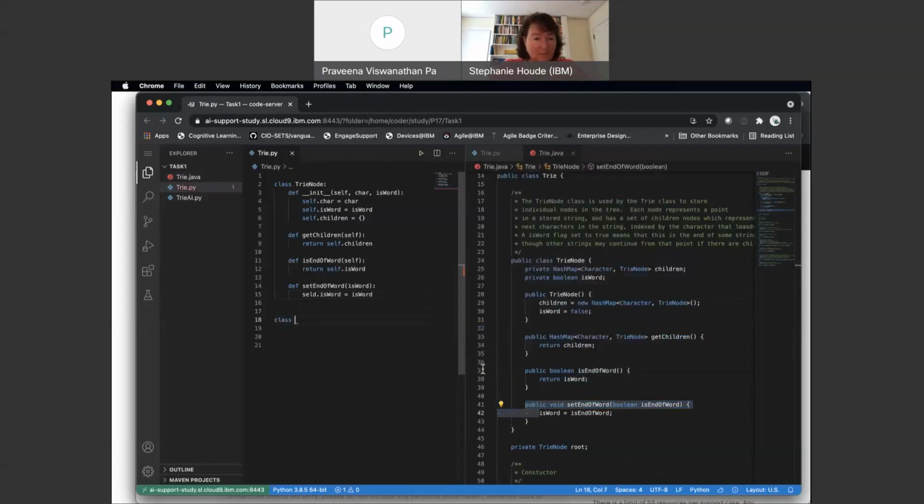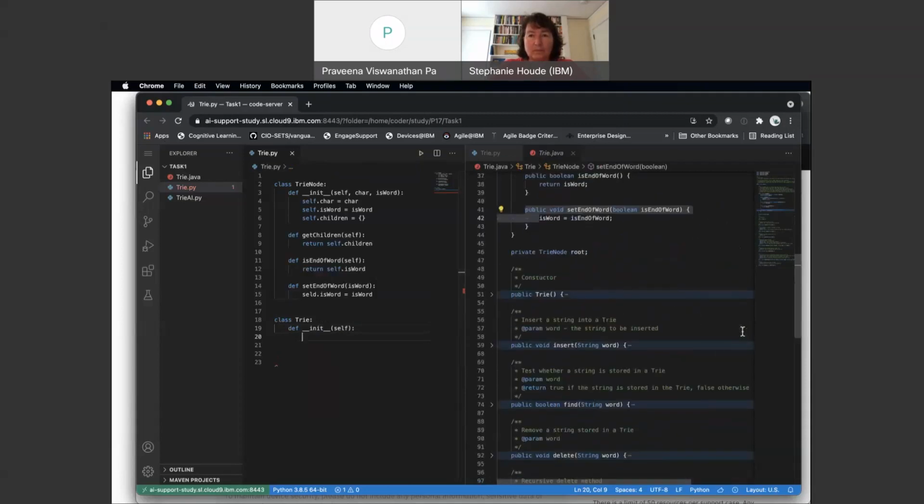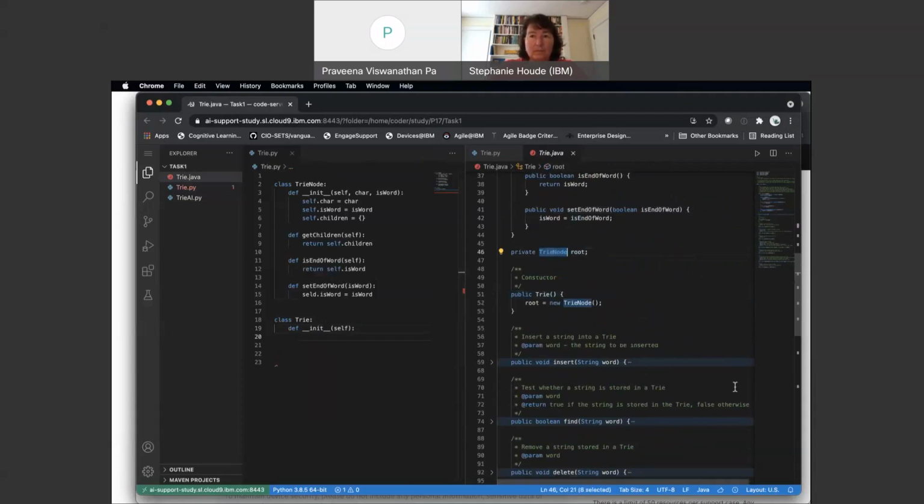Now let's create a class Try. And inside there we have the initialization first. What do we do here? Here this is starting, right? So you have a try node, and in your constructor you're setting the root.